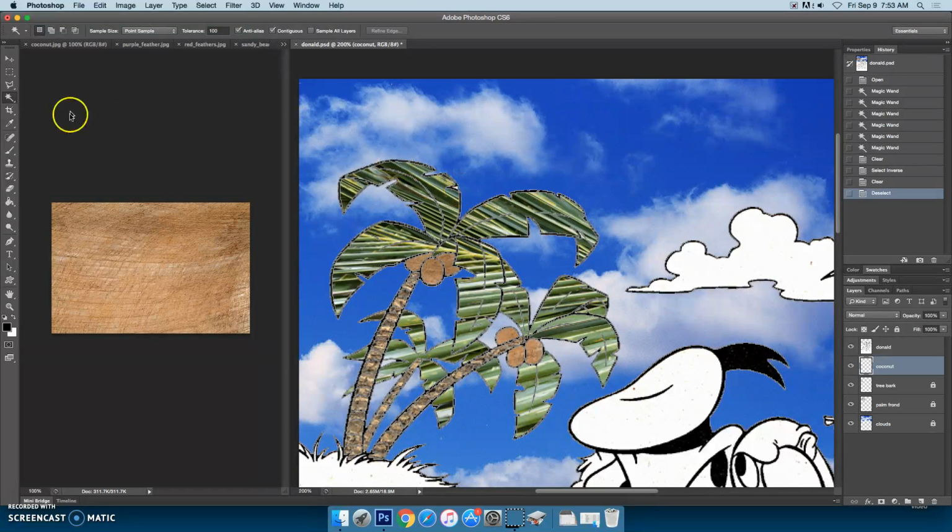Now, at this point, since you've learned how to use the inverse, it would be a good practice for us to go ahead and merge all these layers together. And I can select multiple layers a couple of different ways. If I use the Command key, I can select one at a time. Although if I click on one and hold my Shift key down, it selects everything in between those two, which is everything.